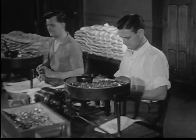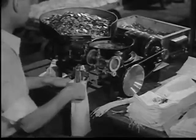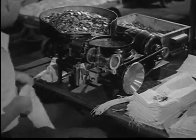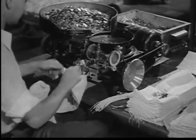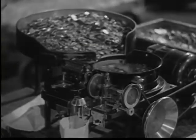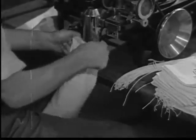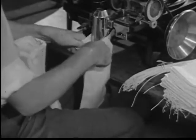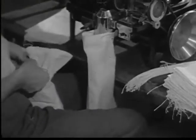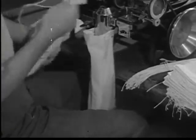This machine is a regular mechanical miser, for it counts money all day long. Here, the finished specie is run like water from a tap into bags of various sizes to be sent to the Federal Reserve for distribution to banks, which replace coins as they wear out or become damaged in circulation. Each bulging bag contains fifty dollars in gleaming new nickels — a thousand profiles of Thomas Jefferson, which will buy a thousand cups of coffee, or five thousand sticks of gum, as pennies, nickels, dimes, quarters, and fifty-cent pieces clink.